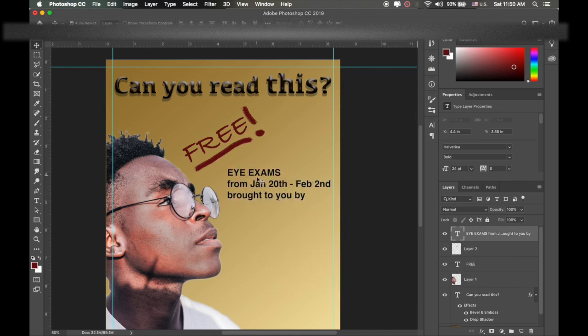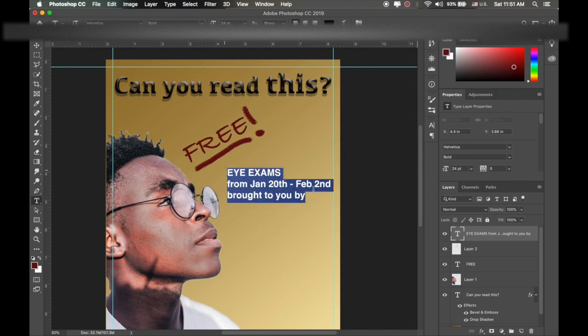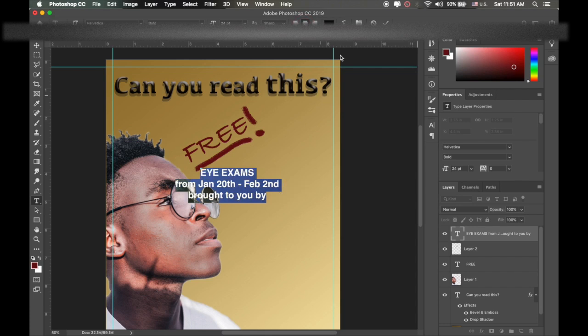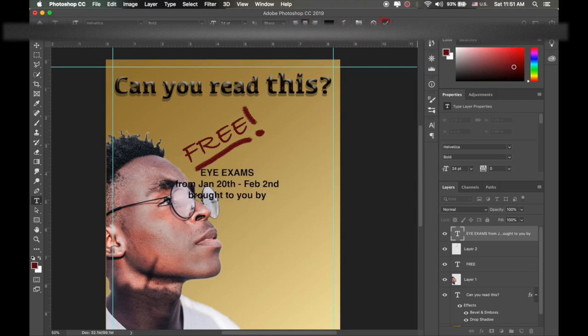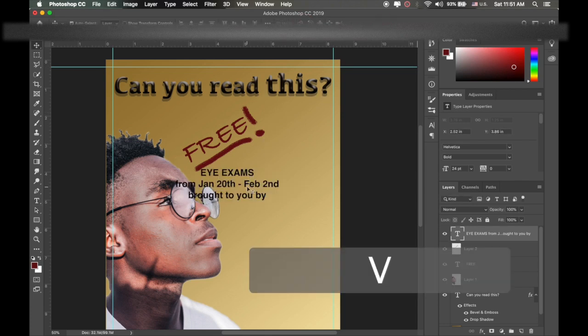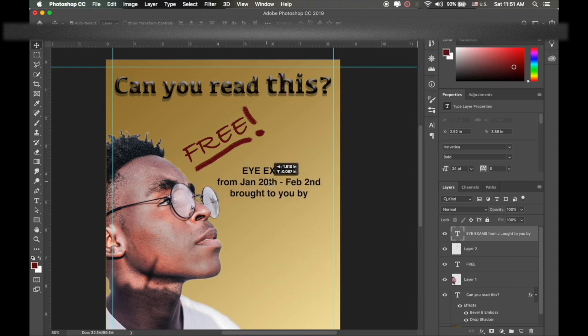But I want to center this up so it looks a bit more aesthetic. So let's go ahead and come back to our type tool. I could have done this right at the beginning too, but I'll just show you how to retroactively go back and do this. So up across the top here, I have my justifications, my left, center, and right. So go ahead and click on center justification. That will center up everything nice, and hit OK. And then move tool, and we'll move that out here.